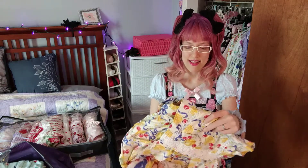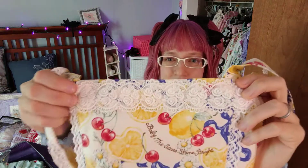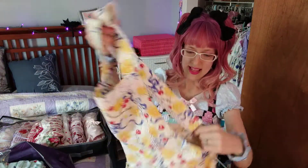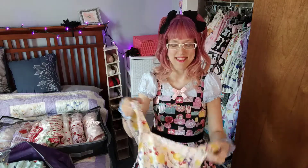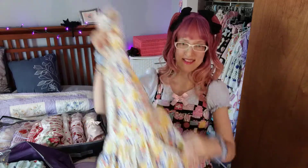Last year at Tekko they brought this release to the con, and that's when I purchased my very first Salopette. It comes with a blue ribbon attached, but I removed a lot of the detachable bits and put them in a plastic bag so I wouldn't get any rust stains. The Salopette has a really nice rose lace going across the top. There are multiple buttonholes to adjust the straps, and I had it at the very bottom — it's just the right length. It has pockets, nice big functional pockets, so it's pretty much the perfect casual dress.